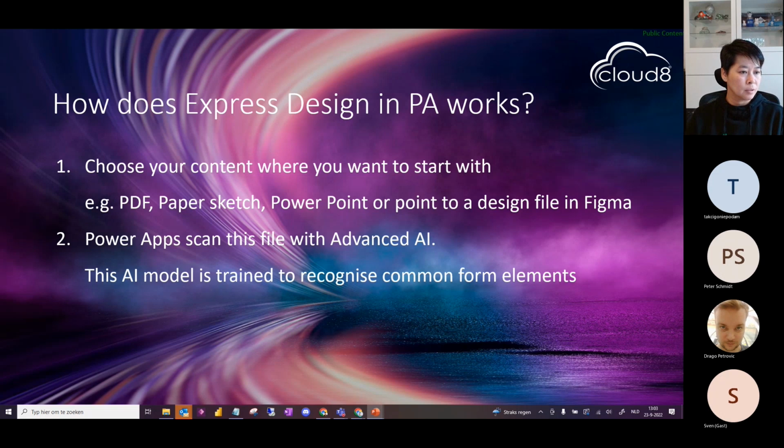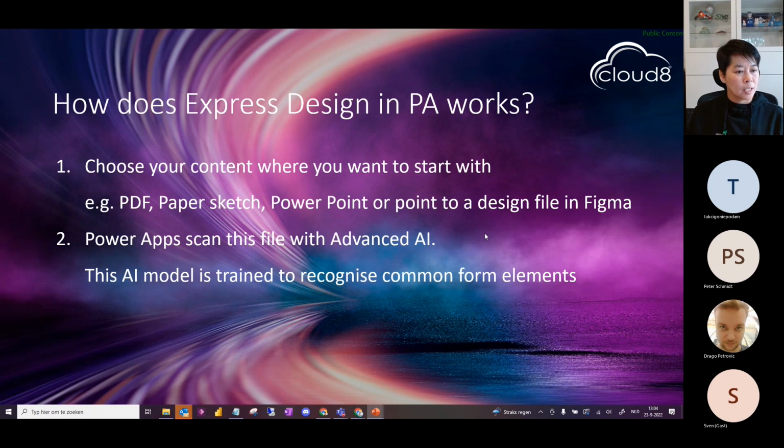First of all, you have to start from an image. So you can, as I said, create a sketch of your app mock or design, and then you can upload this into the app. Then the AI module will do something like form processing, and then it will create the starting page for you.